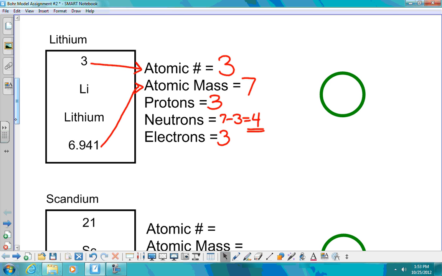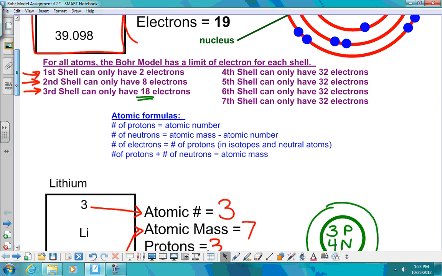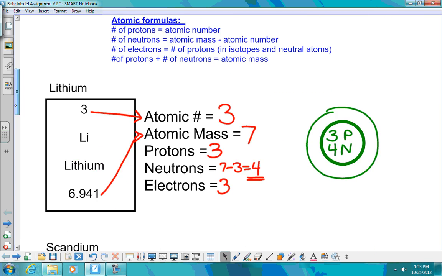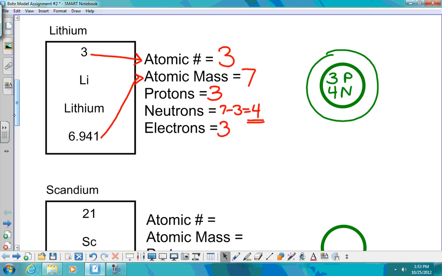So let's go ahead and draw this out. We'll start with the nucleus, and we have three protons in the nucleus, and we have four neutrons in the nucleus. Outside of the nucleus, we are going to draw our first shell. If you refer back to the rules, on the first shell, you can have up to two electrons. So we'll draw our first shell. And our electrons on it, we will have two. We need a total of three, but that's the max we're allowed on the first shell.